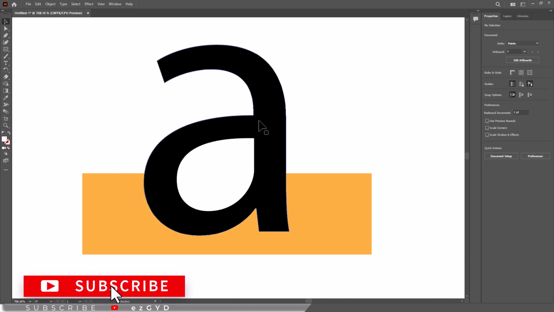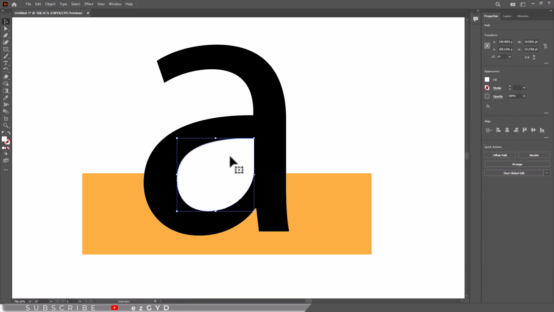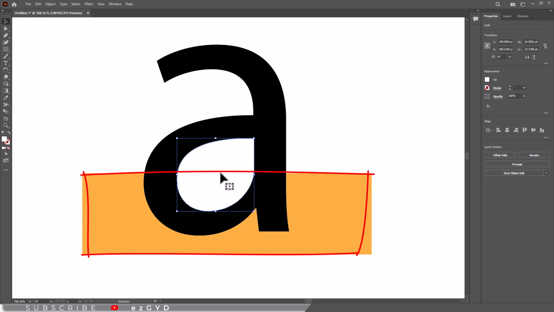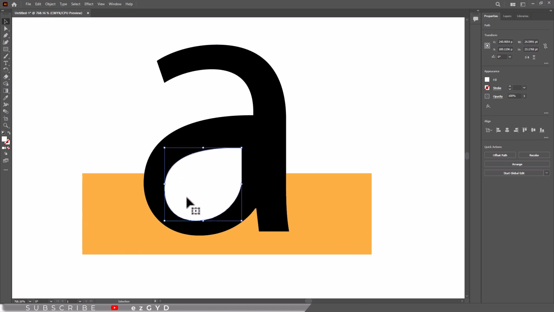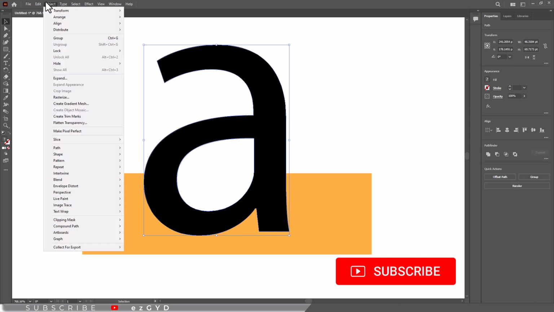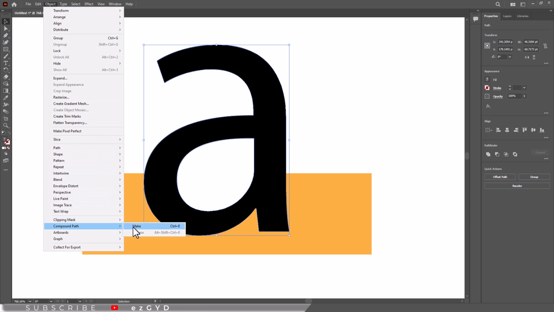You might want to change these two shapes back into a compound path if you have a situation where your letter appears over a pattern or color. Here the white interior of the letter would remain white unless we selected both shapes and went to Object, Compound Path, Make. Now this is one compound path.